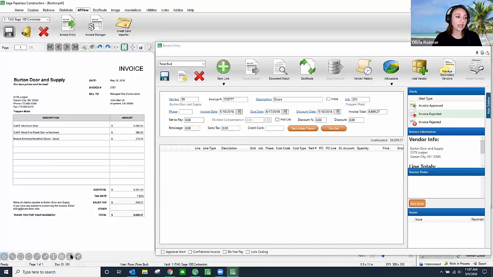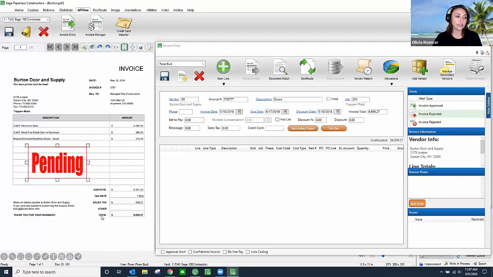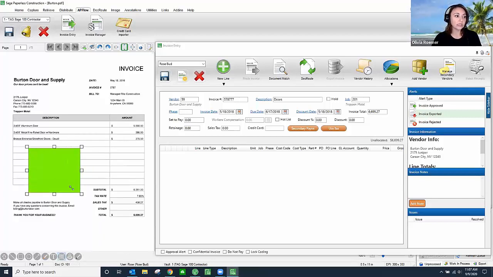different things. I can add digital stamps to this. So I can say, hey, this is maybe pending your approval, or I can also write digital sticky notes. So I can make some notes about this if I want to. If you have your own internal stamp that you use on a regular basis, you can also use that as well. So that's available to you.